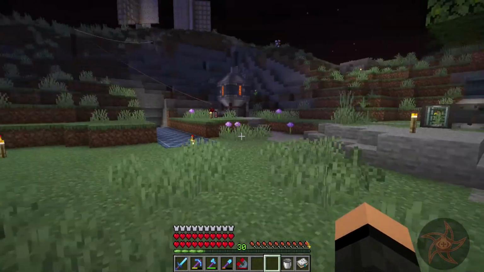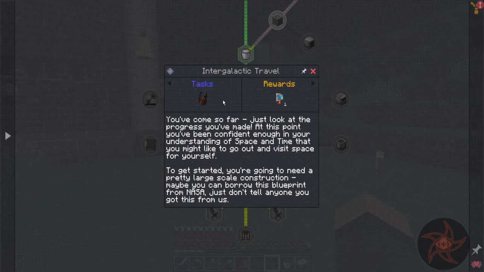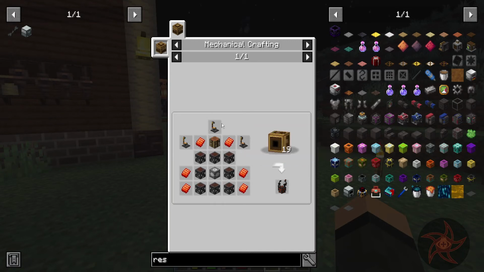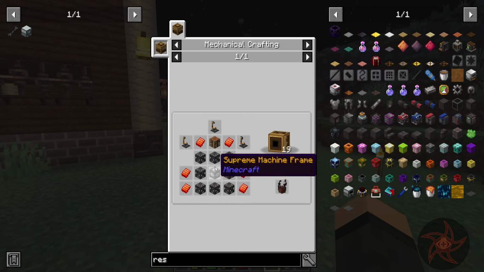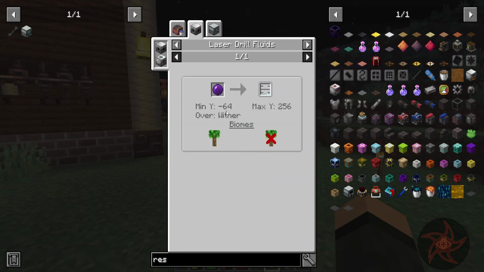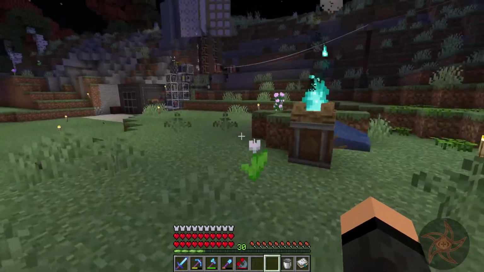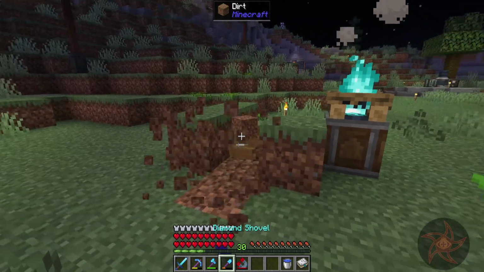But I think I'm going to go ahead and call this an episode. We did get the final chapter unlocked, which leads us all the way to the NASA workbench, which we need assembly lasers from PneumaticCraft, which we haven't even started with yet, signalum plates, and we need supreme machine frame, which needs ether gas, which comes from withers in a fluid laser drill. So we've got a lot of work to do before we can get to space, but I mean, it could definitely be worse, right?